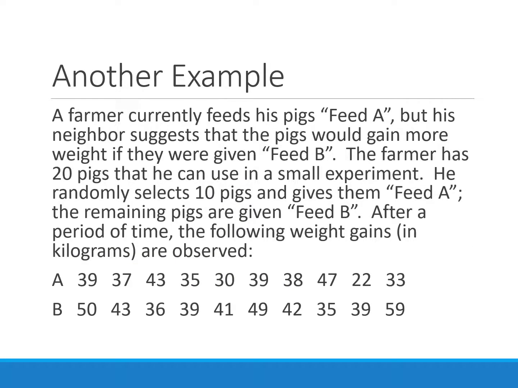So in this example, we want to make a box plot for each of these data sets. You want to start by making two lists in your calculator and run one variable stats for each to create the 5-number summary for set A and set B. If you don't remember how to do this, in your packet, there's the Unit 1 calculator tutorial that runs you through how to create a 5-number summary and how to create a box plot.